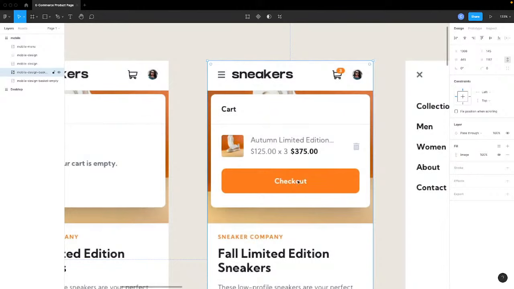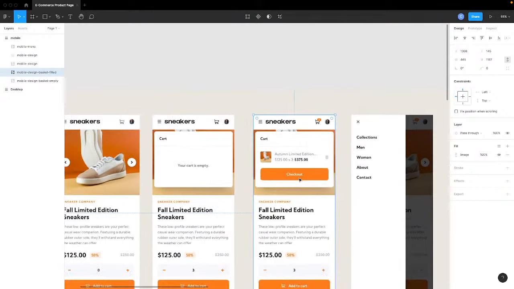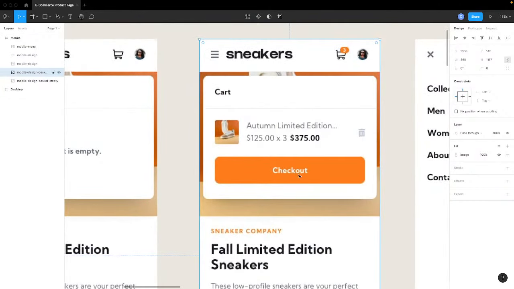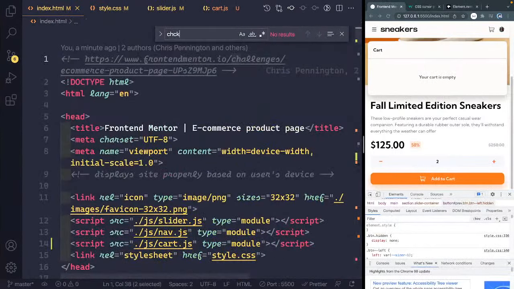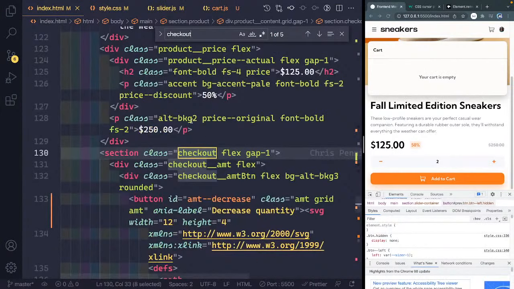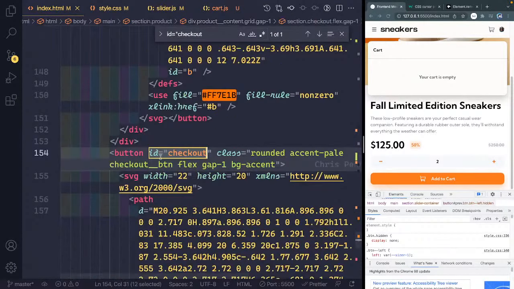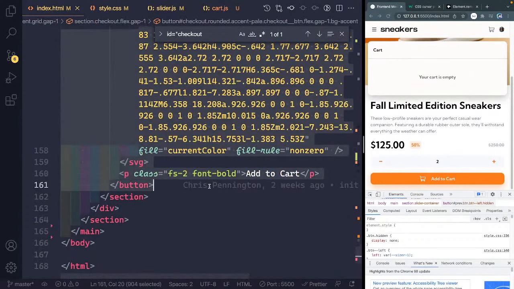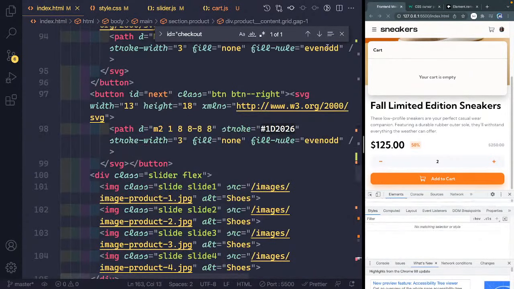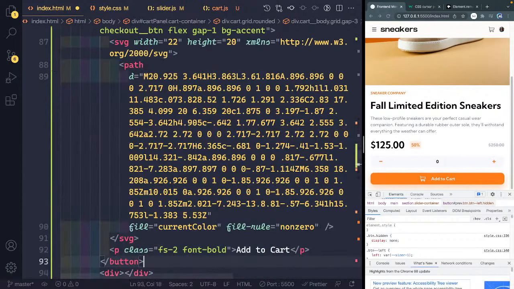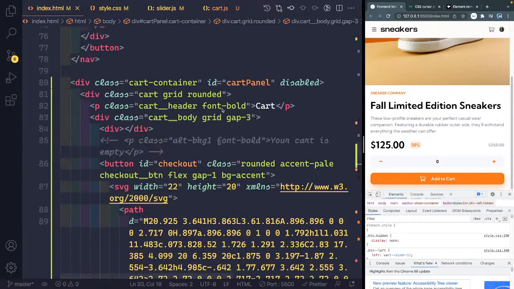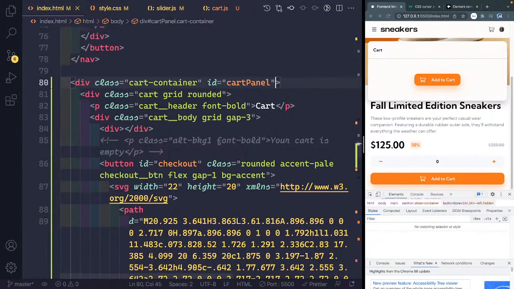So we've got 2 divs, a checkout button, and that, and this has no shadow or anything. But let's go ahead and take our checkout. Let's do ID of checkout because there's only one of those. Okay, here we go. So this checkout button right here, let's add that in up top. And tell you what, let's comment this out. We're going to need that in a second. And let's also take off the disabled. Okay, so it's right there, which that's good.